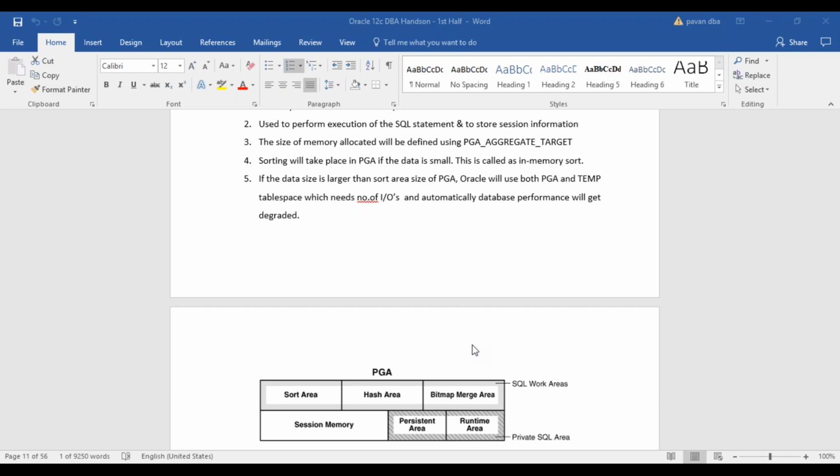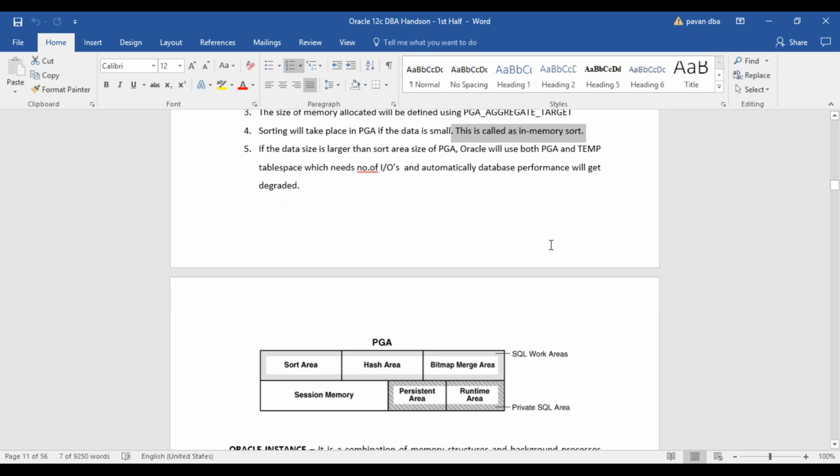So if the data size is small, let's say 10 MB or 20 MB or 50 MB, that much data can be sorted in the PGA itself, and we call it in-memory sorting. More about this we will understand in performance tuning as well, because sometimes sorting also will cause slowness.